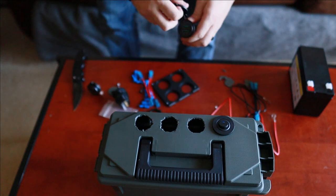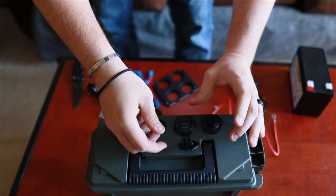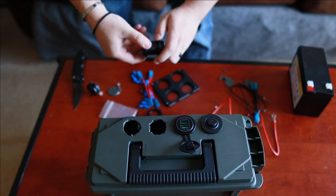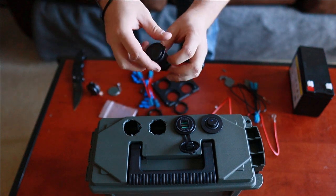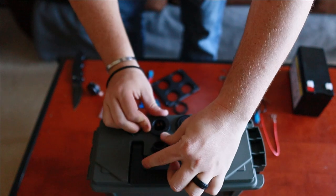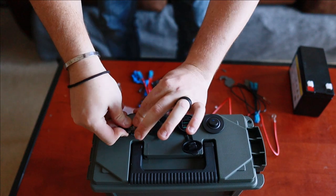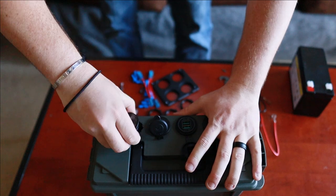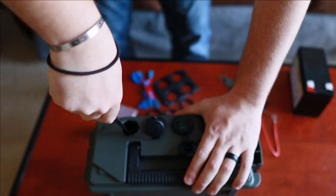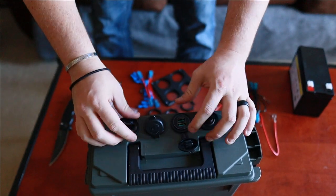And the next one that I want is gonna be the USB. So that's good facing up. So I'm gonna put it right in there. Shove it in. Voltage meter, voltage reader, whatever you call it. It's gonna go right. Hold on, just gonna trim some more off of here. Like a glove. So now we got them all installed.